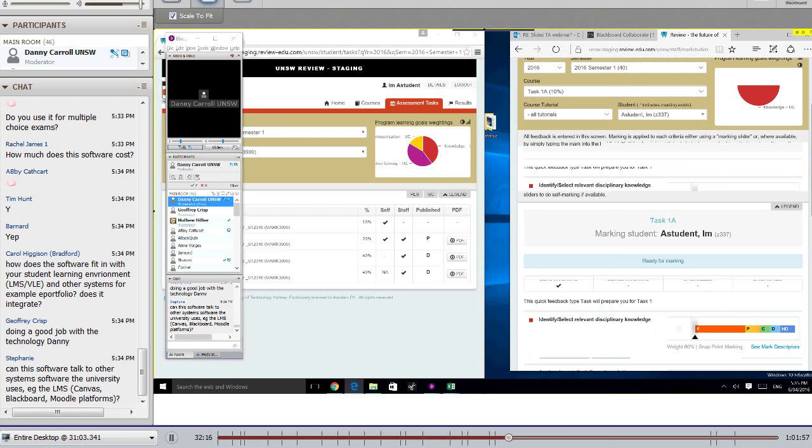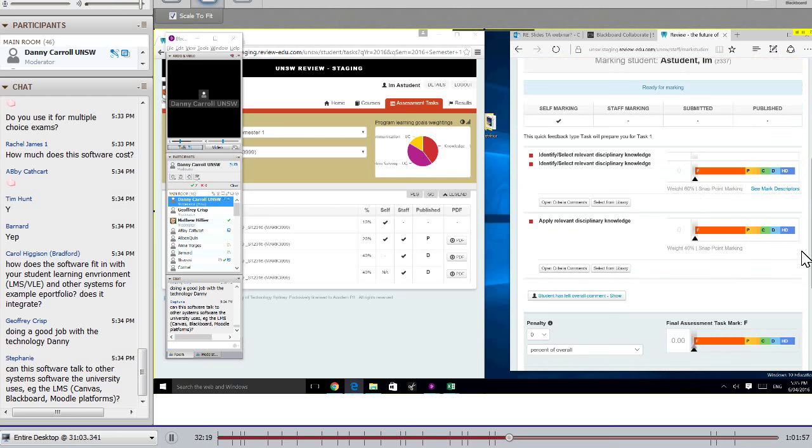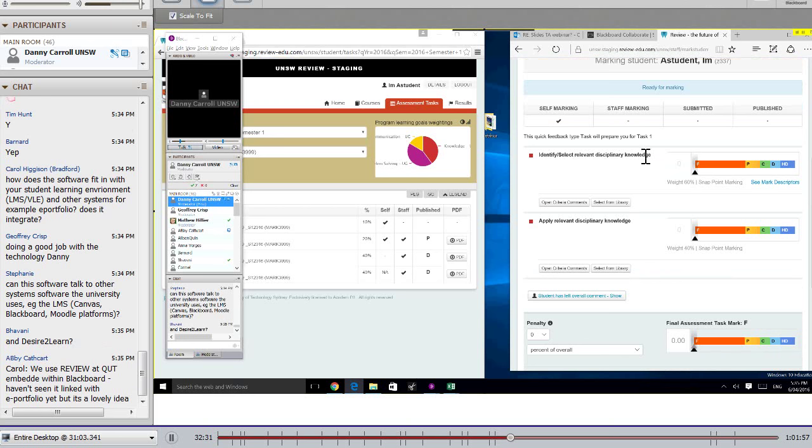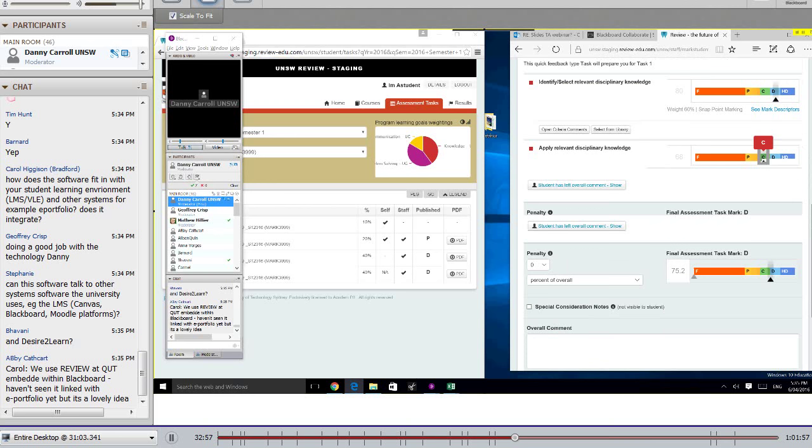Now, you'll notice that I can't see the student self-assessment option because I don't see that until after I finish marking. But now I'm going to make a judgment on the students on this criteria, their ability to identify the relevant discipline knowledge. There are marks descriptors. You can add rubrics to these interfaces. So here you can say, this is a very simple example. For this level, you've not been good enough. But I'm going to give this student, they've done quite well on that. I'm going to give them a D, apply relevant disciplinary knowledge. The application has not been quite as strong. I'm going to give them a low credit there. So that's roughly about 68. And I'm going to give them some feedback here.